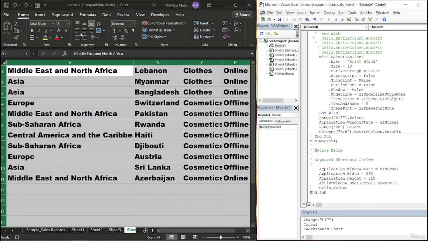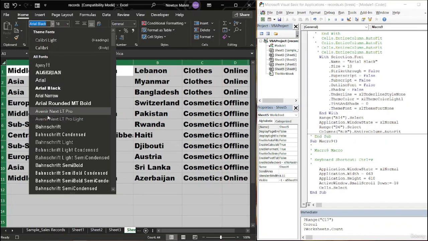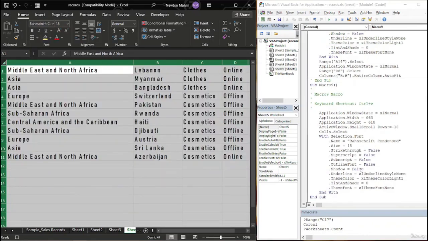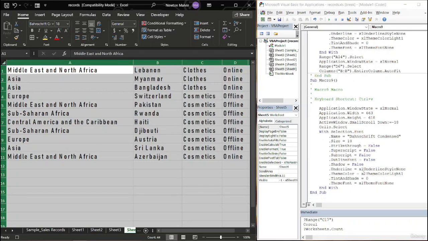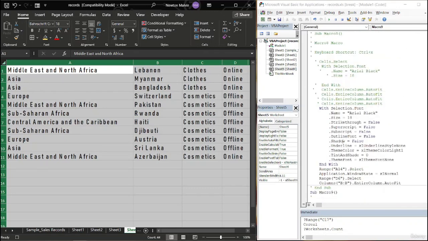Whatever we do here, if I change this to, let's say, this one, you can see that it's changed here as well. The name is this one, and if we wanted to change anything else, you can see it here.